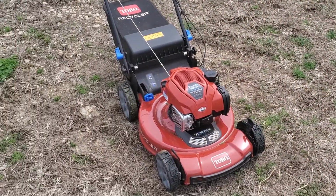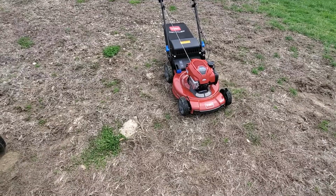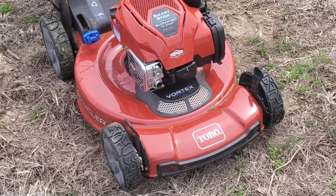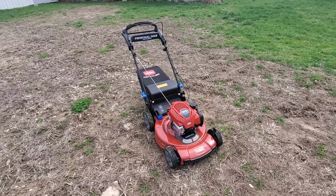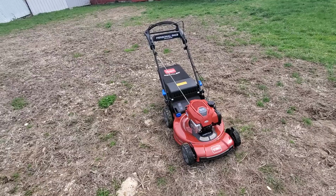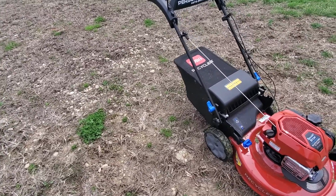Yeah, the mower's working great. It's on its second tank of fuel already. The Vortex technology on the front there, little vent thing there on the front, that helps a lot to give it air enough to push the clippings back. I occasionally get a 40-pound bag, just by judging. I don't have a scale or nothing, but I think I sometimes get maybe a 40-pound bag full. Often I get a 20 or 30-pound.